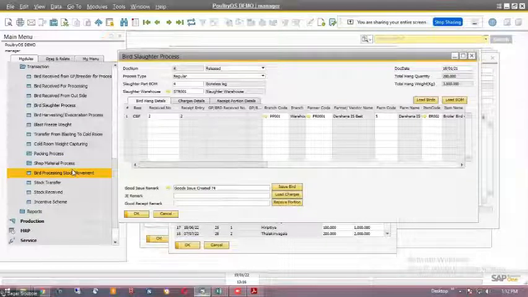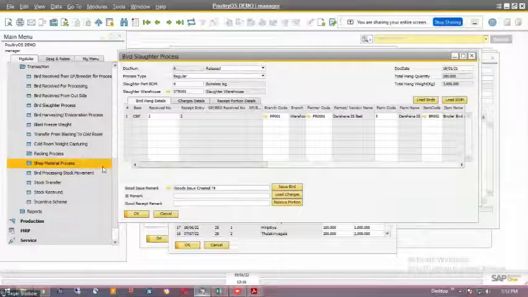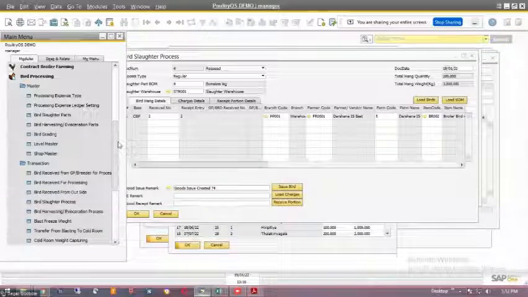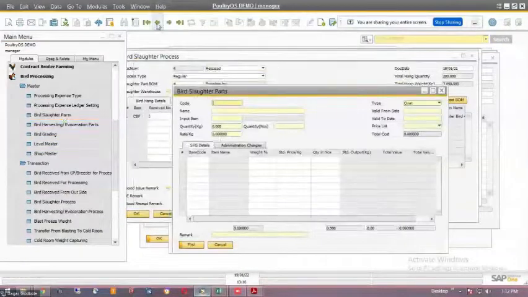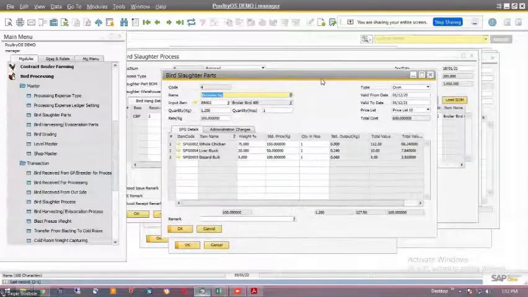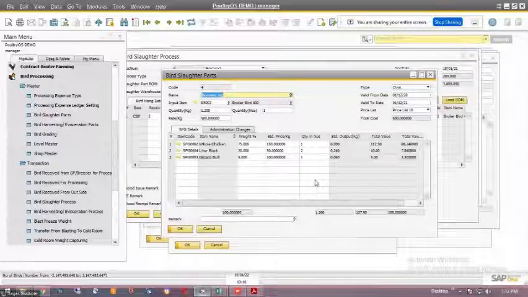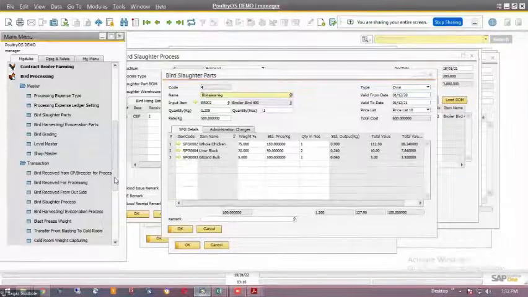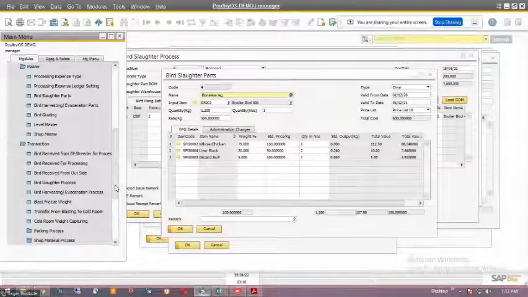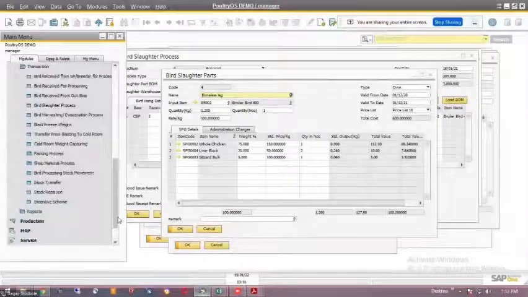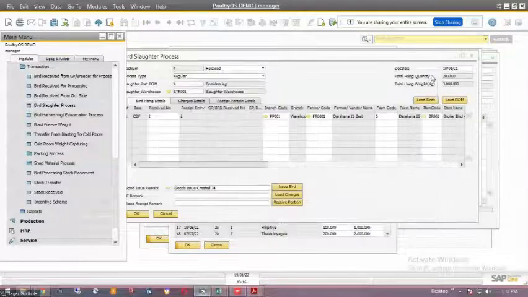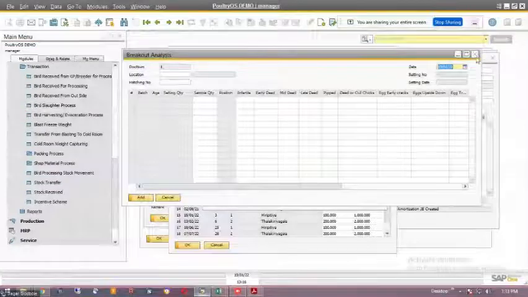In processing, we again have different inventory movements covered. Now, as we discussed, in terms of masters, we have all these bill of material and configurations, which are sort of time activities. So we have what is then pricing associated with that, and then how it would be bifurcated part by part or byproduct by byproduct. Once this is done, we'll have a slaughter process, then shrinkage and wastages calculation. Again, we will compare it with standards that we have as per your processes. And further, once the products are received from production, the cold storage and other movements are also captured.